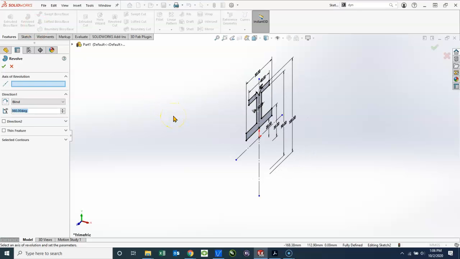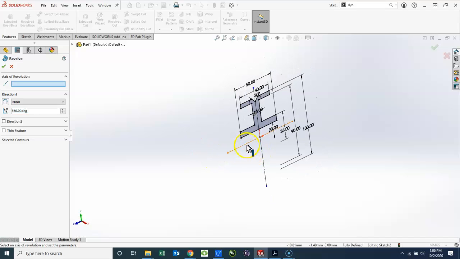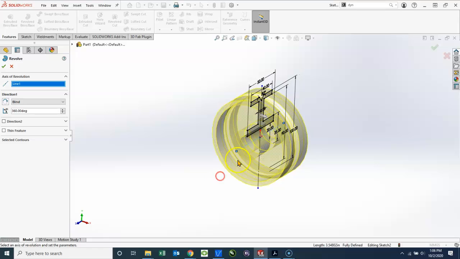Whenever we are using the Revolved Boss Base, we have to revolve around the axis. So it's asking us for what is the axis of revolution. And when we have a sketch, it's usually a center line. I could use this line, but this is the center of my revolution. So I want to choose this line. Notice there's two center lines. So I want to make sure I choose the correct one. And it gives us a preview.